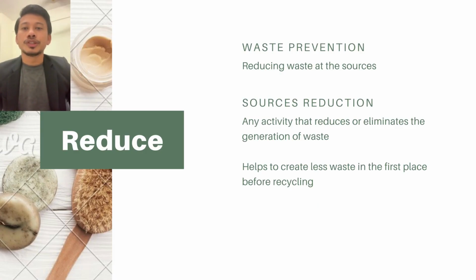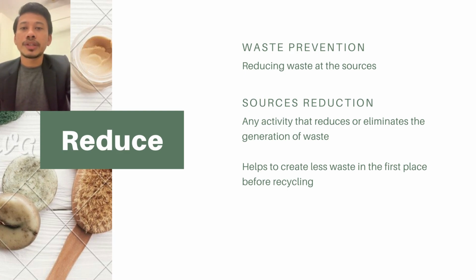Okay, next is reduce. It is also known as waste prevention, meaning reducing waste at the source. It can take many different forms, including reusing or donating items, buying in bulk, reducing packaging, redesigning products, and reducing toxicity. Source reduction is also important in manufacturing and can save natural resources, conserve energy, reduce pollution, reduce the toxicity of our waste, and save money for consumers and businesses alike.